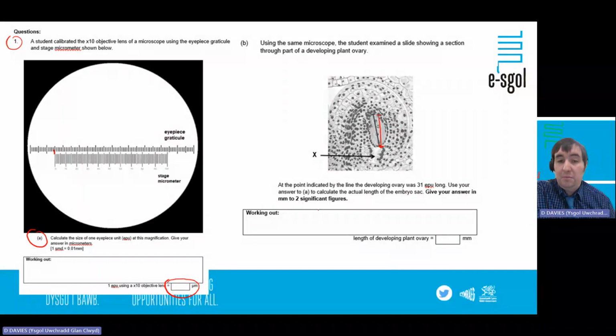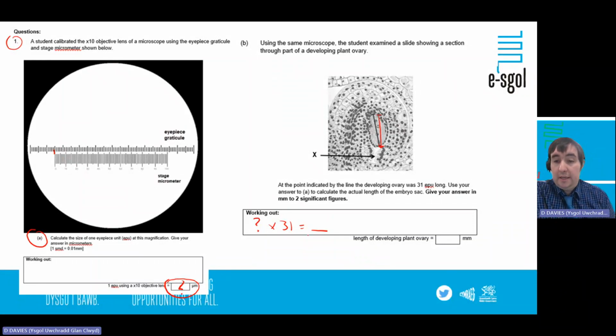So you need to multiply the number you have there. That's supposed to be a question mark. If you multiply your question mark by 31, that should be your answer. Remember, it does say give your answer in millimeters to 2 significant figures. So don't get tripped up, you've worked it out in microns here, haven't you? If you've worked it out in microns, you need to convert that back. So you need to divide by 1,000.